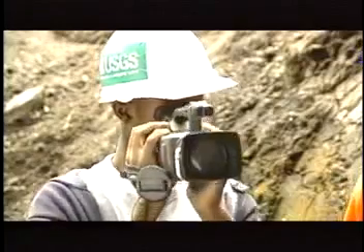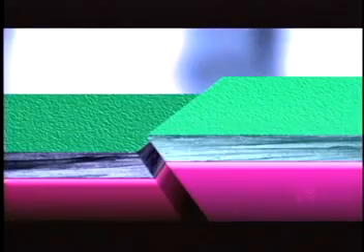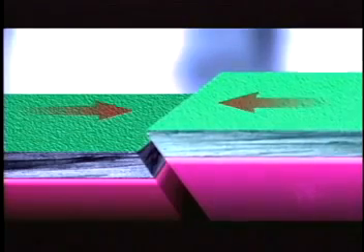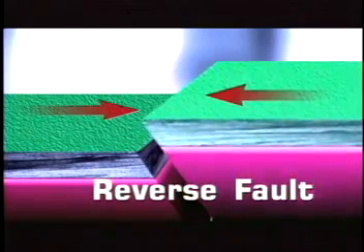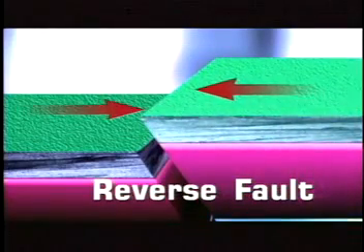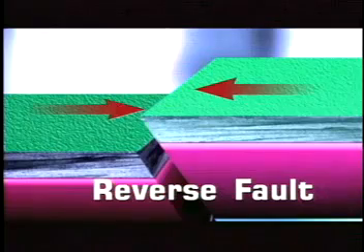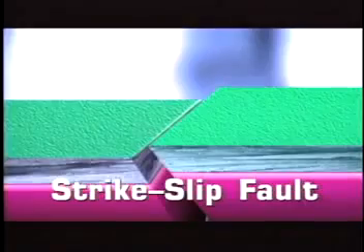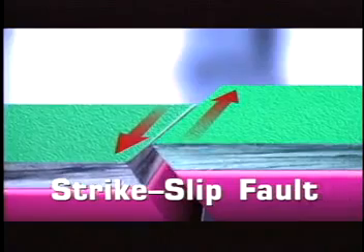Is there an abnormal fault? Well, it's not really an abnormal fault, but there is a fault that's opposite of a normal fault, and that's when the hanging wall block moves up relative to the footwall block. And this happens where there's crustal compression. And those faults are called reverse faults or thrust faults. What's the last type of fault? Well, the last kind of fault is called a strike-slip fault, and that's like where we are now on the San Andreas Fault.